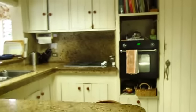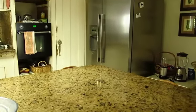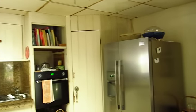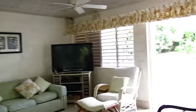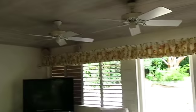Kitchen's really nicely done. Kitchen and TV nook, or family room maybe it would have been. Kids room maybe. Wonderful granite top finishes. Superb double door fridge. It's got a real cottage, modern cottage feel, which is kind of an Ian Morrison thing anyway. Again, tray ceilings, 4 fans in here. Not sure why we'd want 4.